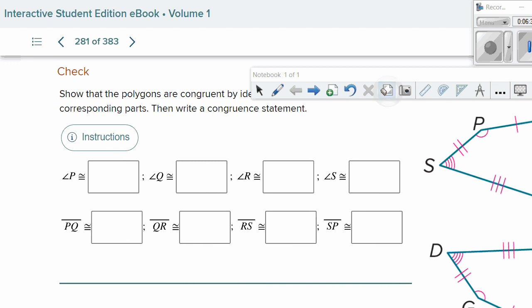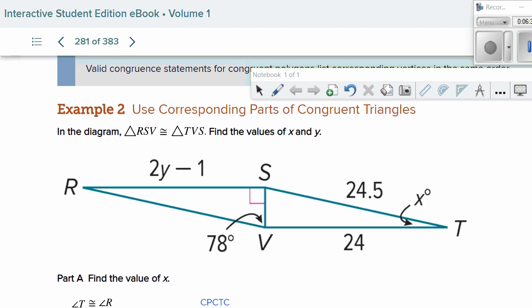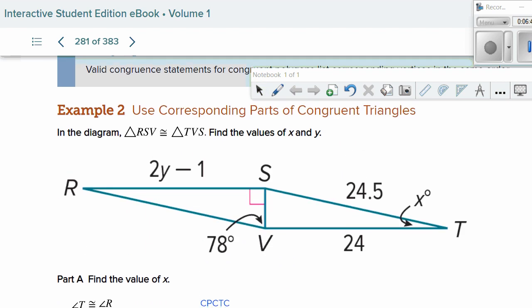Okay, all right, shouldn't be too hard. Just a lot of common sense for you to be able to do that. If you're taking a look at this one, we have to solve here for X, and we got to get it for Y, but I want to make sure that we highlight this up here at the top, that triangle RSB is congruent to triangle TBS. And we got this reflection thing going on right here, so we got to be a little bit careful.